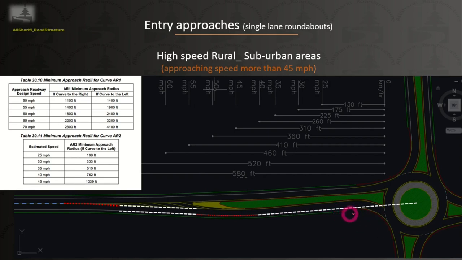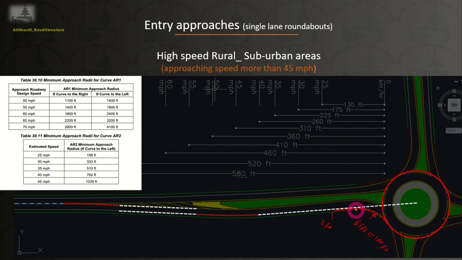To develop the entry radius, we got the ICD. We need an offset from this line to the right equal to 2 feet. Actually, this is the lateral clearance between the face of the curve and the edge of traveled way, and the R value you can pick from this range around 65 feet to 100 feet. Now pick a value from this range, which you will verify through a performance check of the roundabout.